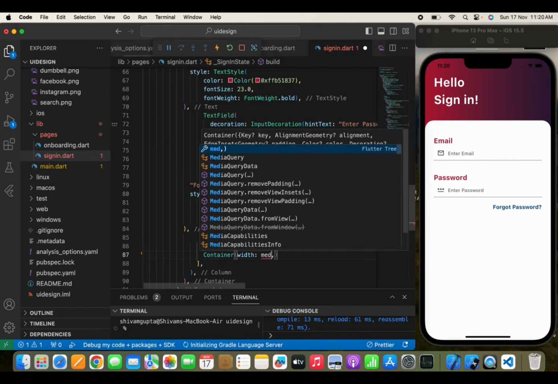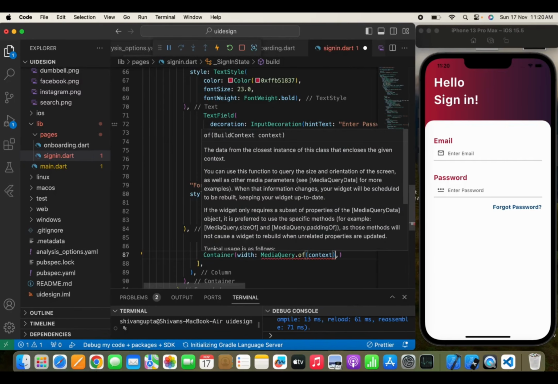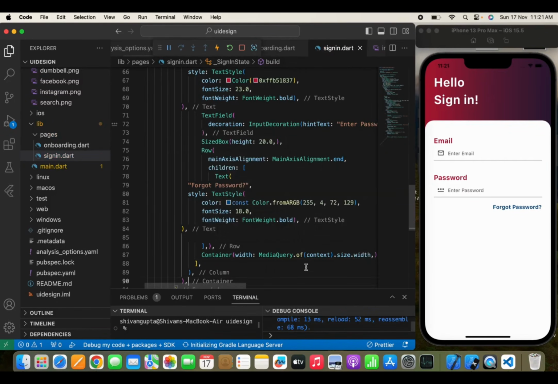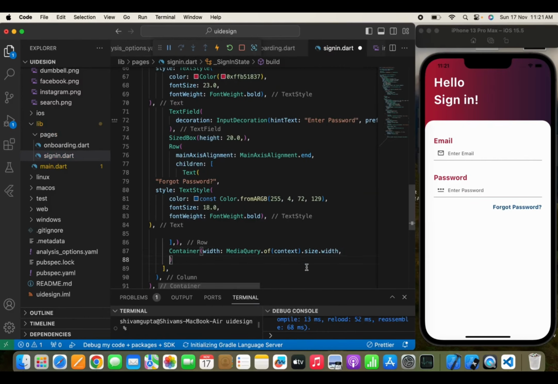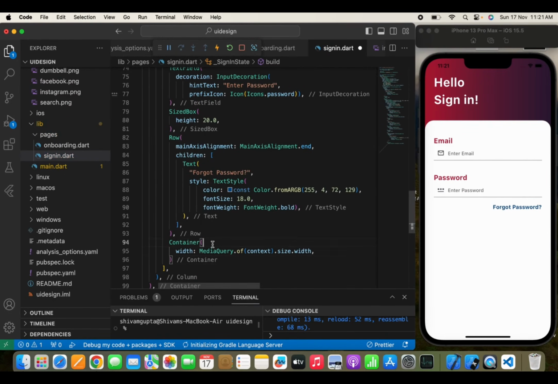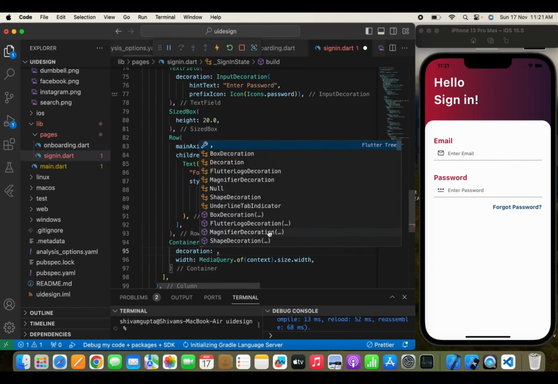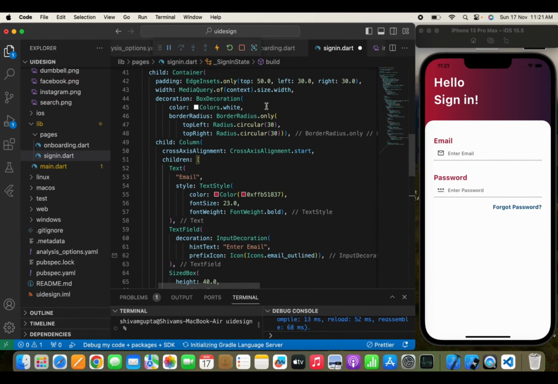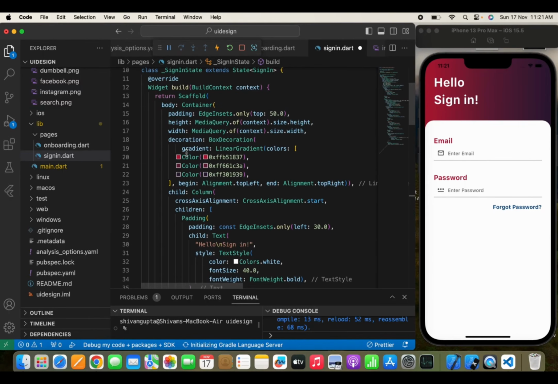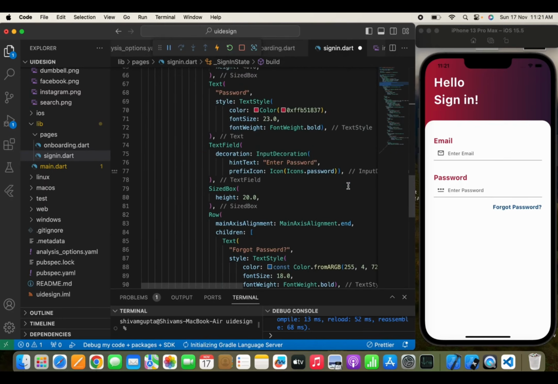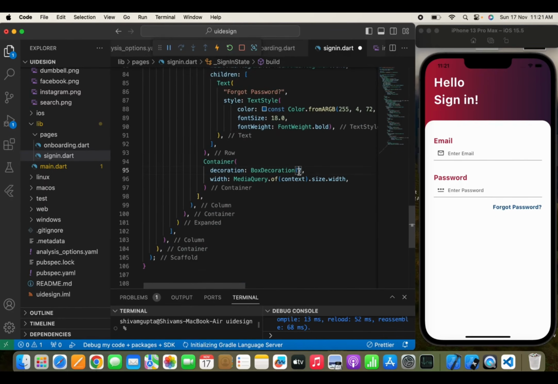We'll again pass a width which will be MediaQuery.of(context).size.width, and here again I'm going to use a mixture of three colors that we have already used above. So we'll use a decoration and a BoxDecoration. Now in the gradient we need to pass a mixture of three colors. So we'll simply copy this gradient, LinearGradient, something like this, and we'll paste it over here.